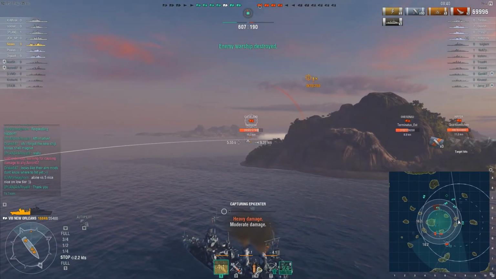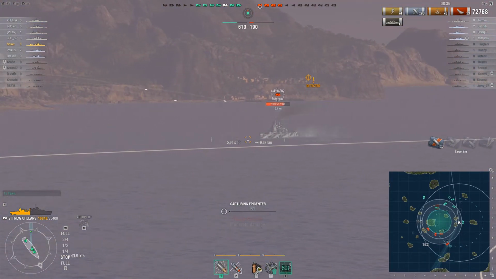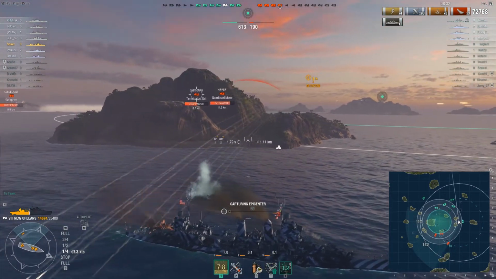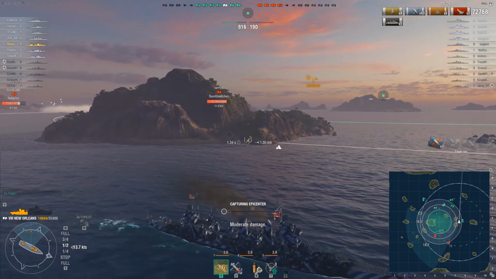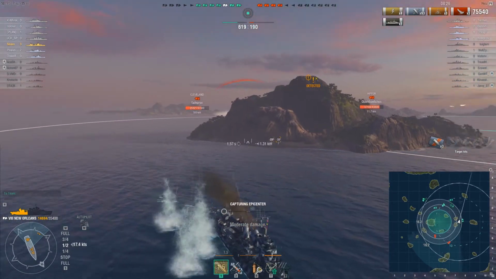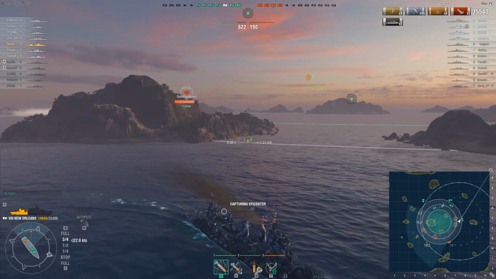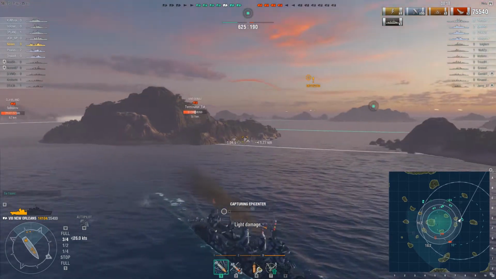So I'm going to keep firing on this Cleveland. I got shot from across the map. I'm not too sure what it is, but I think it was the Bismarck. I'm just going to keep firing on the Cleveland. But now, yep, that's 2 shots now. I'm being spotted. I need to get a move on because I'm sitting broadside to a Bismarck. I'm not 100% sure where he's firing from. But yeah, it's going to be painful if I do not keep moving.